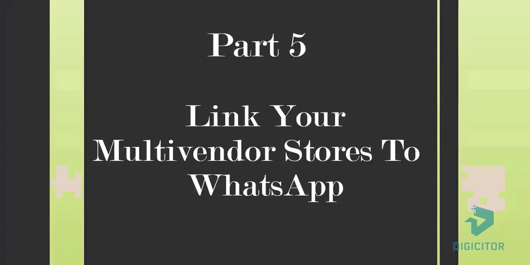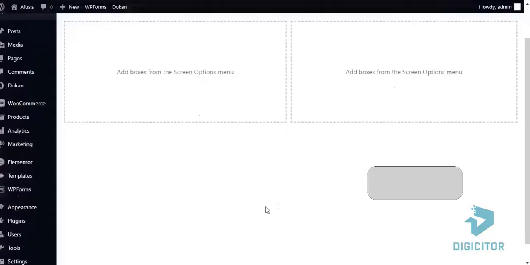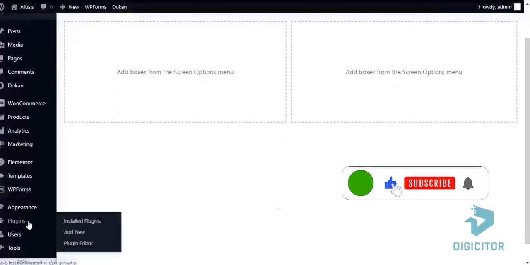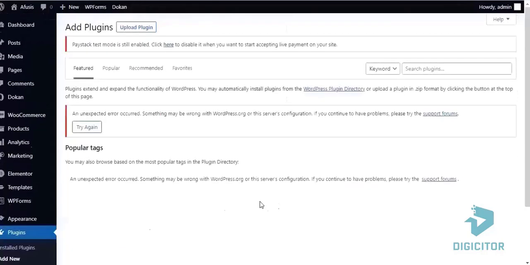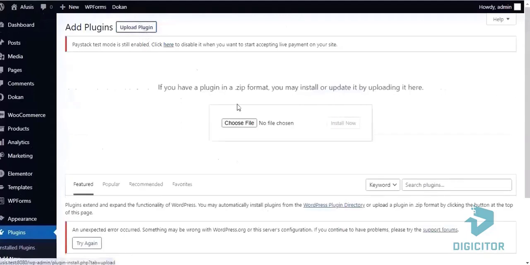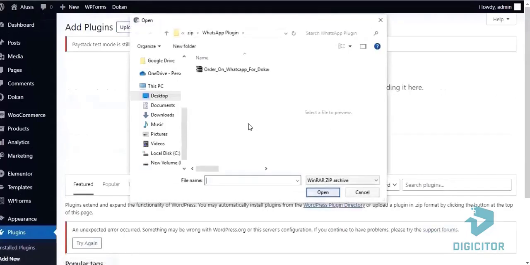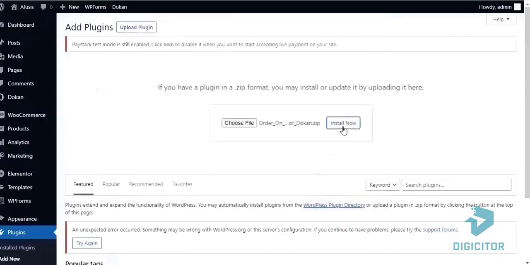The last part, which is to link your multivendor stores to WhatsApp. So head over to plugin on your dashboard, click Add New. Click Upload Plugin. Select the plugin from PC folder. Click Install Now. This is a premium plugin.